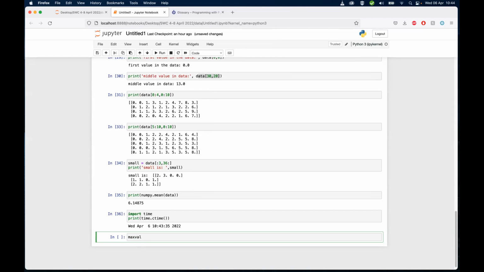So let's do that as well. We want the max value, the minimum value, and the standard deviation value. So the first one is numpy.max of data, and numpy.min of data, and numpy.std for standard deviation of data.